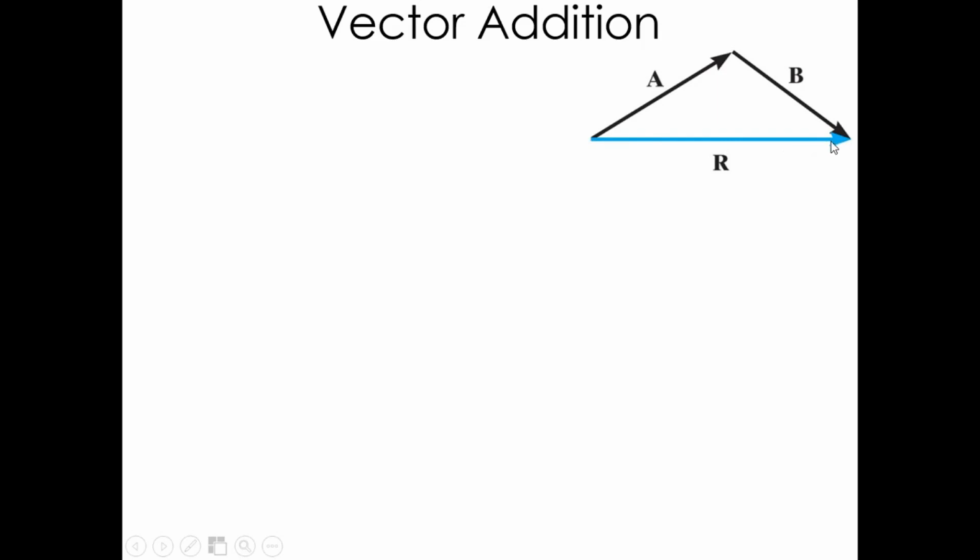So basically I line these vectors up, tip to tail, and I can draw a straight line vector from the start to the stop to get what we call my resultant vector, which is the addition of those two vectors. So again, you go this way some amount, and then you add another vector going that way, and the total amount is like this. Now, when we actually do this, we do it a little bit differently.